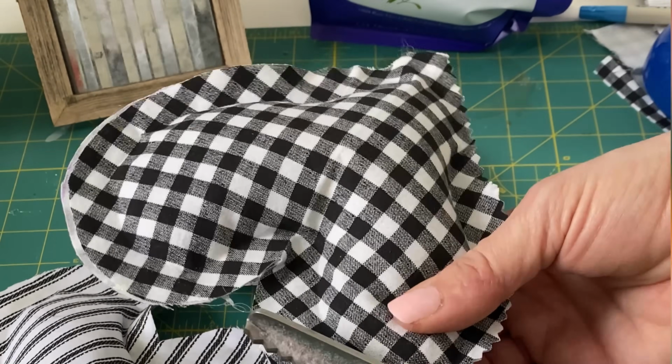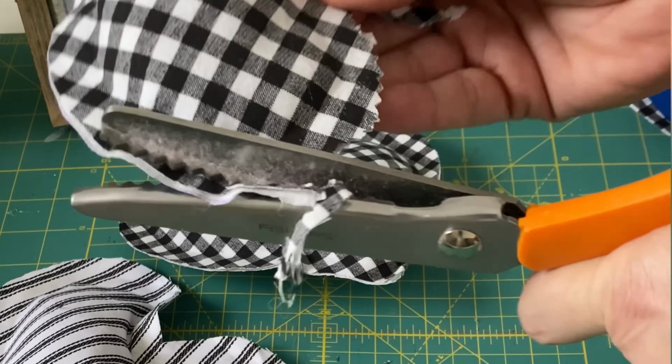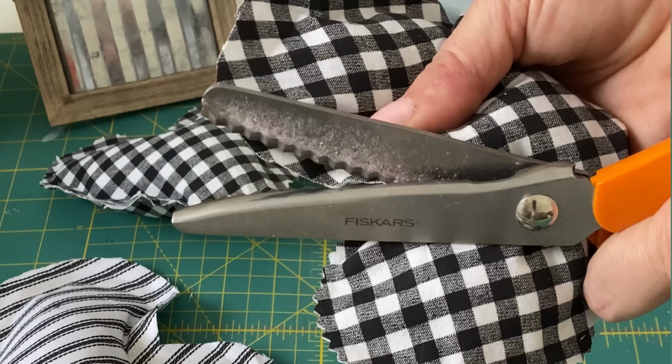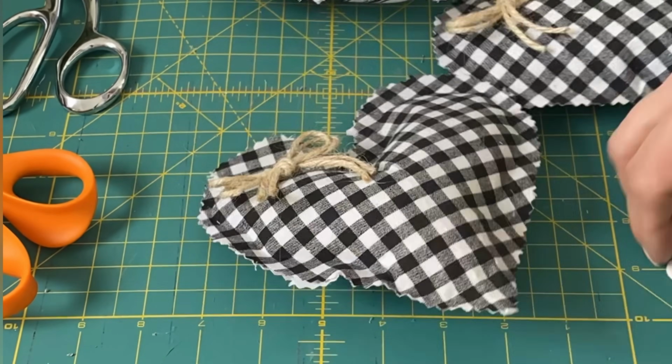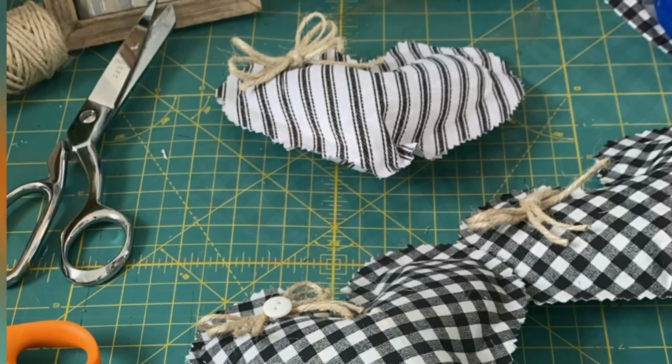This is my favorite part to really make these even cuter. I use my pinking shears and I just go around the edges, and it just gives it that really finished look. And to complete these, I made cute little double bows with some twine and hot glued those along with cute little buttons.